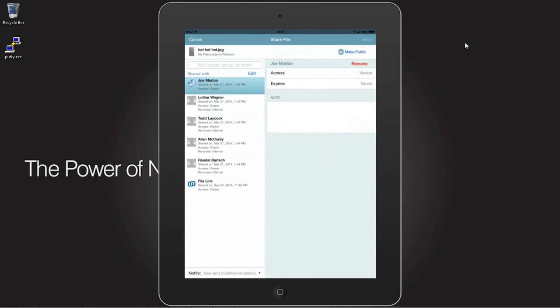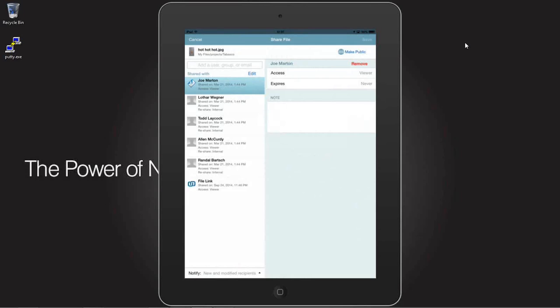So I just shared it, I think, with my Yahoo account, because I've got a Gmail and a Yahoo, all these different accounts. So all I had to do to share it externally is type in a person's email address. So if I'm a teacher, that could very well be the email address of the parents of one of the students that I need to share something with. And so that's there at the very bottom, file link. I've actually created just a generic link here because Filer has that capability. So if I don't want someone on the outside to have to log in and go through that hassle, I can just email them a link. They click the link, they download the file. Make it very easy.